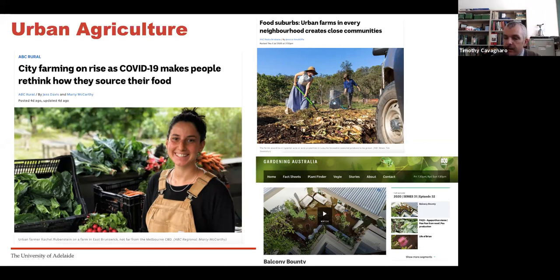What's really interesting here is when you think about urban agriculture, yes, you're producing food and you're using the land in that way, but there's a whole host of other benefits as well, a whole bunch of social benefits that accrue because you get that community interaction. It's really quite an interesting nexus between science, the hard sciences, and the biophysical sciences and social sciences and so on. This was a story recently on Gardening Australia where Costa went out and he met with someone who's growing quite a lot of food on their balcony in the middle of Sydney. All right, so this is something that people are quite interested in at the moment.